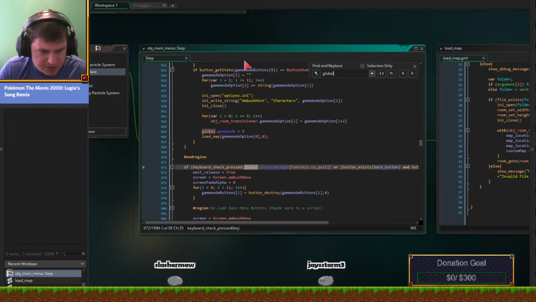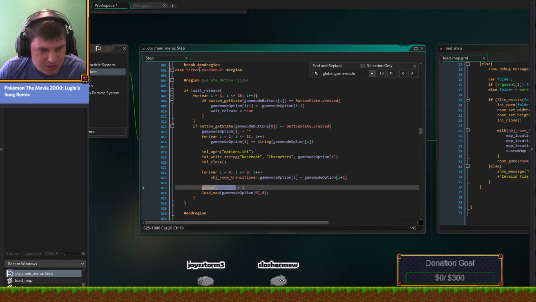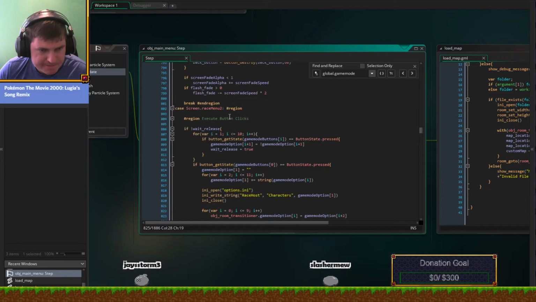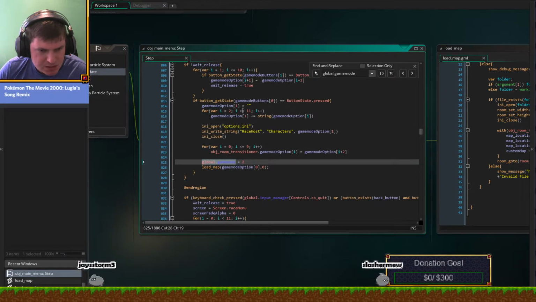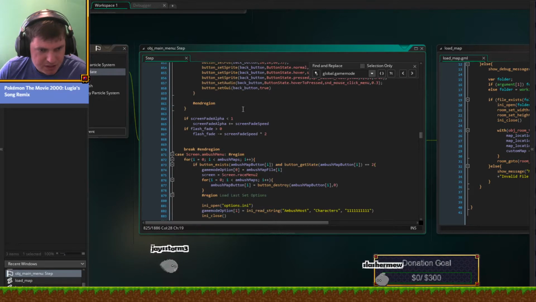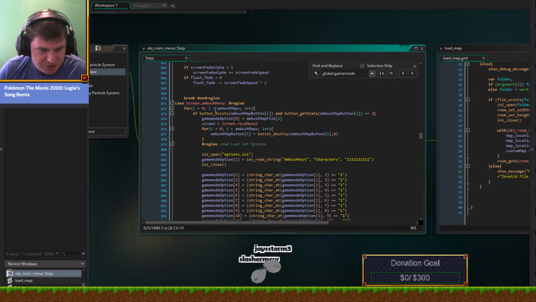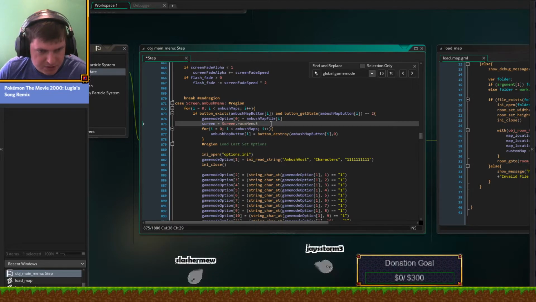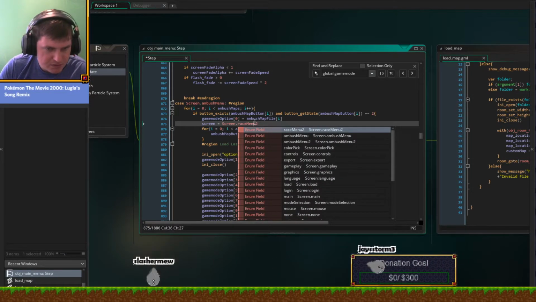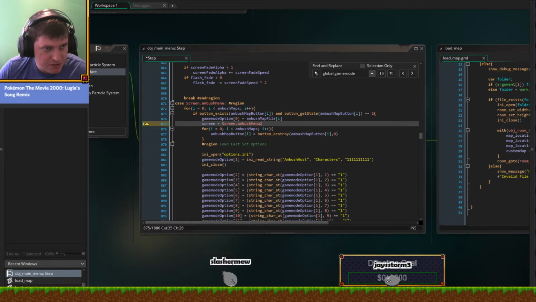Is there any other spot that says global.game mode? So this one's the race menu, and the ambush menu. Oh goodness. When you click the ambush menu, it takes you to race menu. That would be the reason that doesn't work.